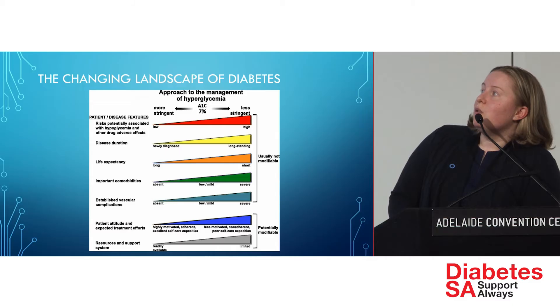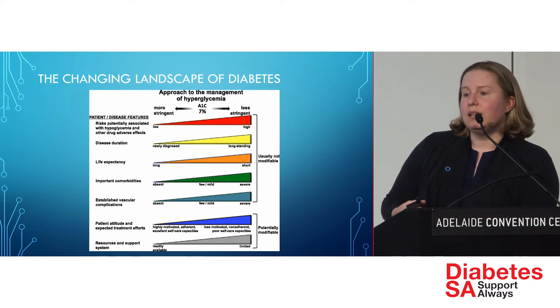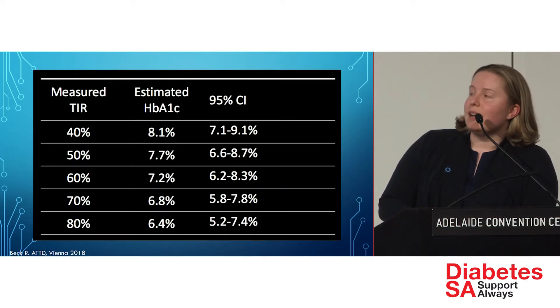Really, it's about tailoring not only the treatment but the target to the individual patient. We're not aiming for the lowest possible blood sugar achievable at any given time. It's about thinking about the patient in front of you — their needs, their situation, their family situation. We're moving away from strict HbA1c less than 7% and adjusting to the individual scenario. For example, a patient with significant vision impairment or dementia won't have the same targets as someone aged 20 just diagnosed. It's no longer one size fits all.